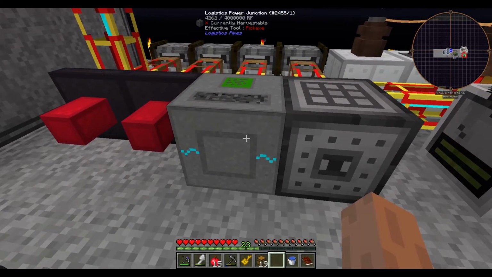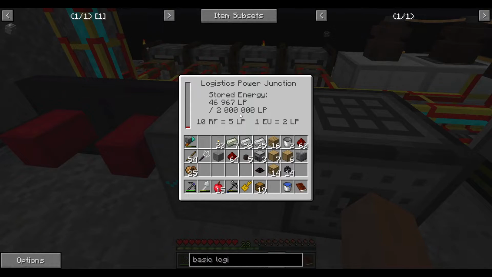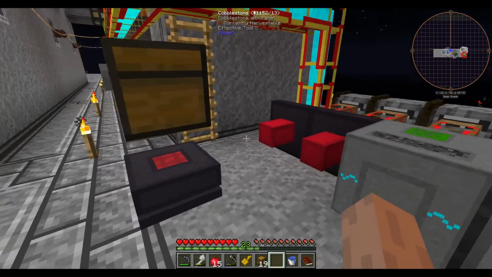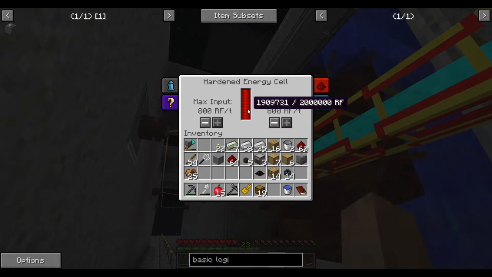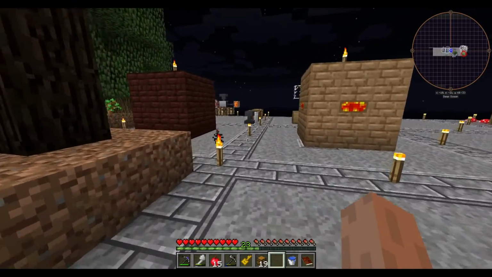I'll place it here for it to start charging because it does have a massive internal buffer. What is that, 4 million? Well, 2 million LP, so I guess, yeah, 2 to 1, 4 million RF. That's going to basically completely drain our capacitor because this only holds 2 million. That's fine. So yeah, I'll put that there, let it start charging.